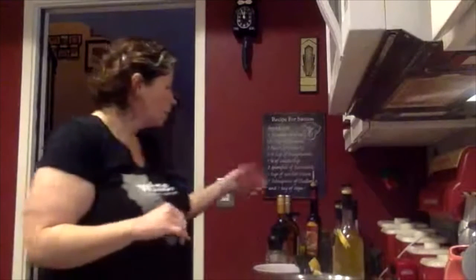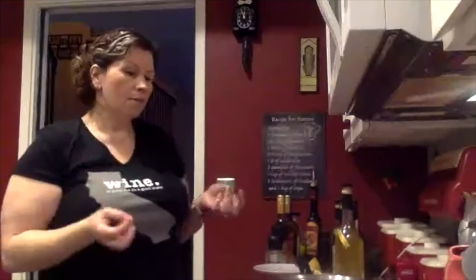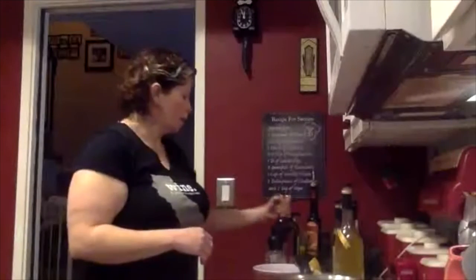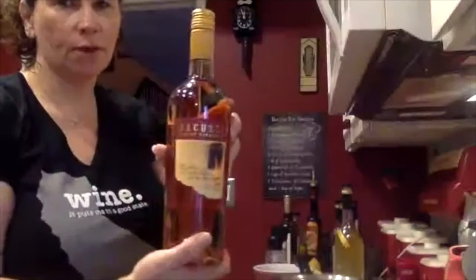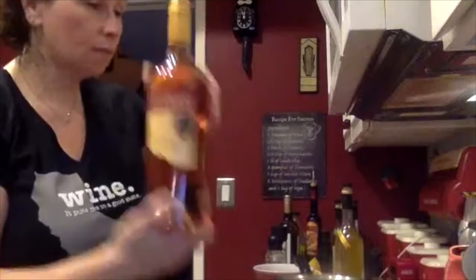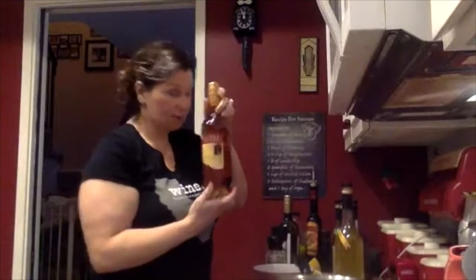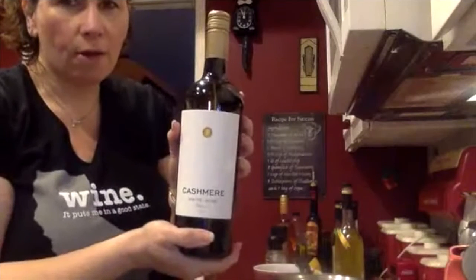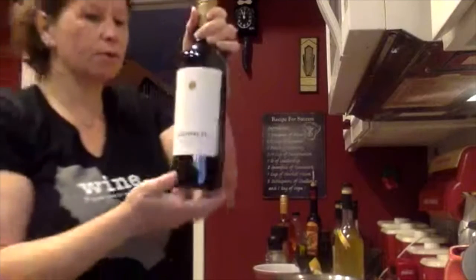Let's talk a little bit about wine. What kind of wine can you pair with this type of salad? This is a light, vegetable-forward, and acidic dish, so you want something light. You could do a rosado — this is a Jacuzzi Family Vineyards rosado, which is like a rosé, and all the grapes are from Contra Costa County. Or this Cashmere White, a white blend from Klein Family Vineyards — it's a very nice white blend.